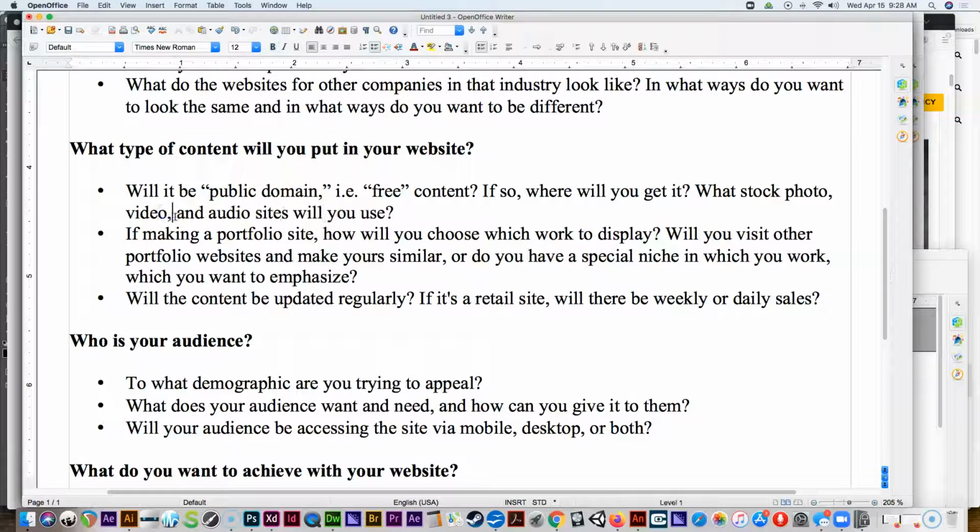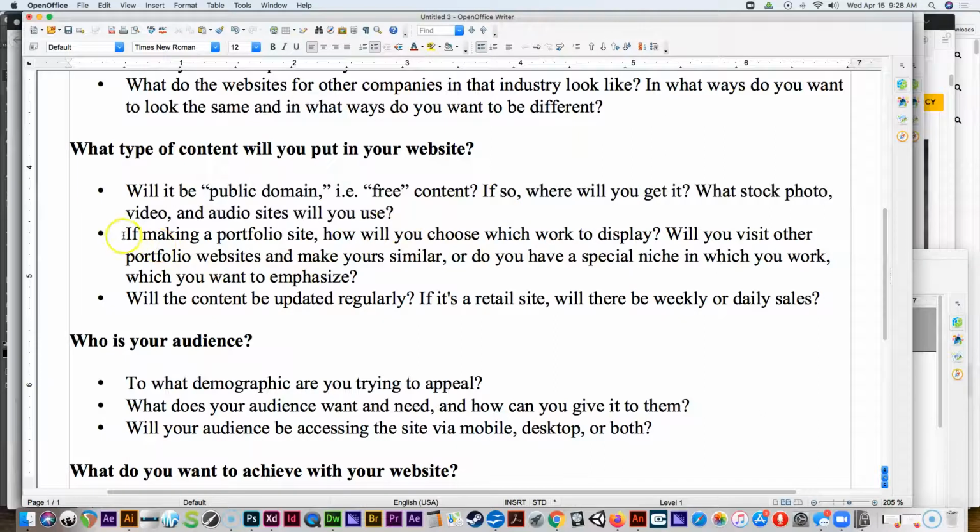So, for example, if you're doing a website that's just informational, let's say it's public health information, all that information is public and you can get it off of other websites. Or if you're doing, for example, a website about Alice in Wonderland, the famous story, all of that information is in the public domain now, so you can access it for free. All the pictures and text and everything, you could put that on your website without having to pay any kind of licensing for it. So you have to think about the content and where you're going to get it. Is it free or do you have to pay for it?